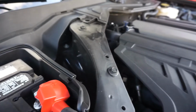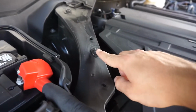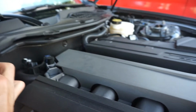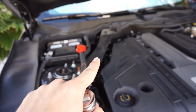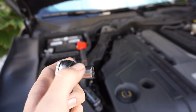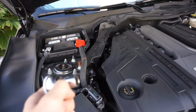Too windy, but the next step is to take this plastic piece off. So we're gonna have to unbolt this, and it's gonna unbolt some that are underneath there. We'll show you that a little bit later on, and I'll tell you what size I'm using for those screws right there, if you can hear me with this wind. We're gonna use a 13 millimeter bolt right here. You could probably use a 12, but this is gonna be fine. Let's go ahead and start removing them.